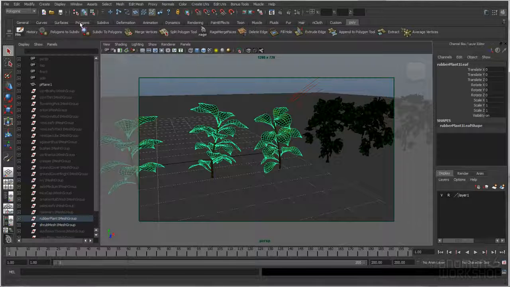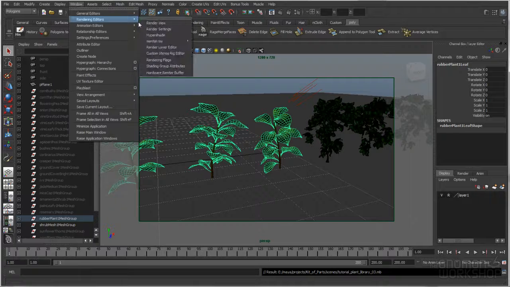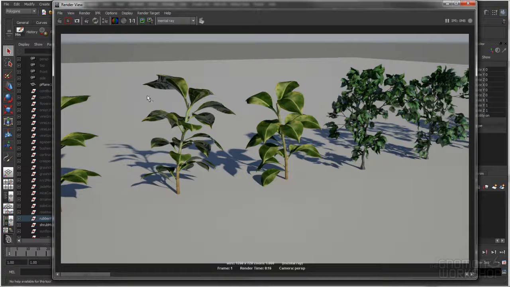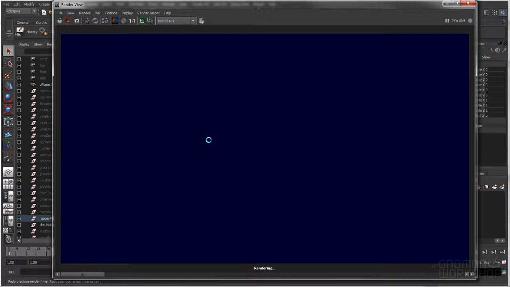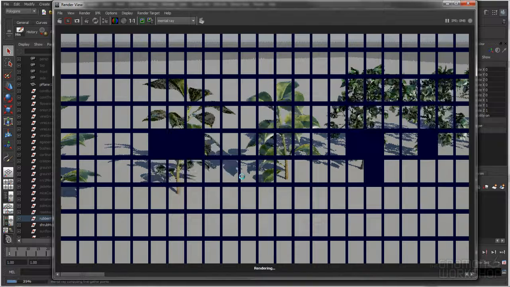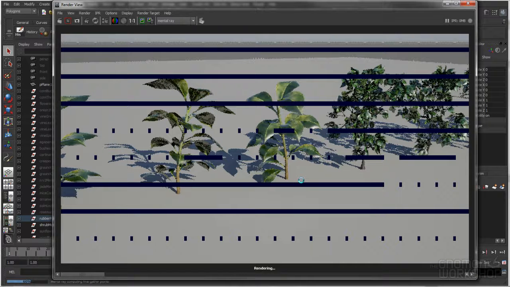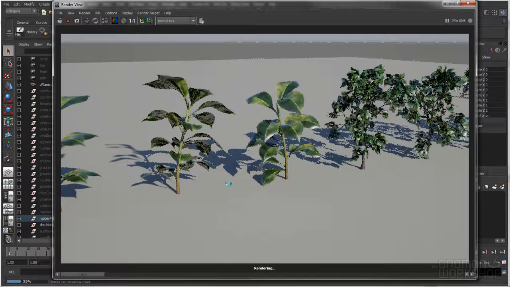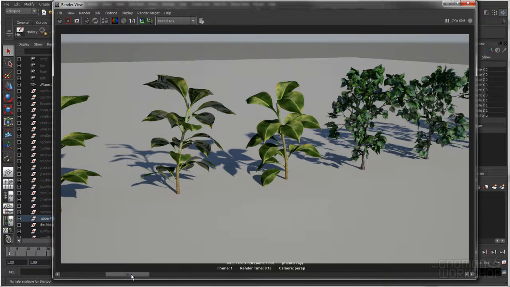So with these changes, save our scene, and let's go render view and do a render. So again, we just make sure you can see these reflections are just too sharp on the leaves right there. So let's render. And now, because of the fact that we have blurry reflections, the render will take a little bit longer. And you'll be able to see that the shading is now getting a little bit nicer on these leaves. You might think that they're too shiny, but that's easily adjusted by going to the BRDF curve and lowering the reflectivity.